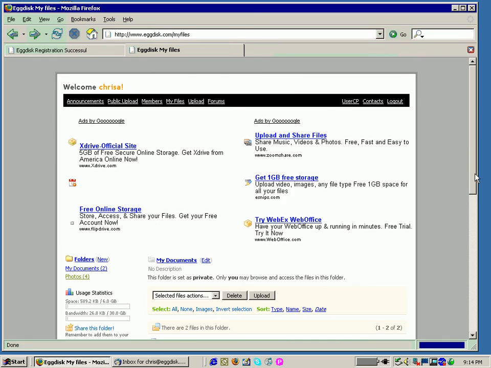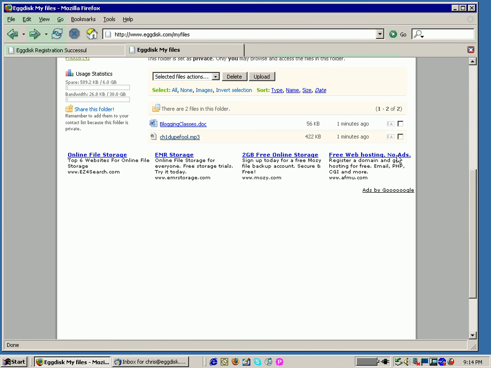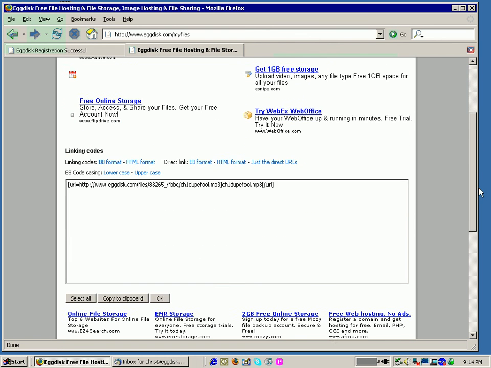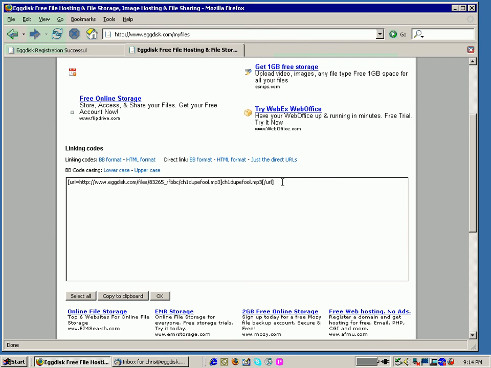Or I can go in here and I can highlight this and I can say get linking codes. So I can take my cool first recording for a podcast that I'm doing, and I can get the HTML format directly there.